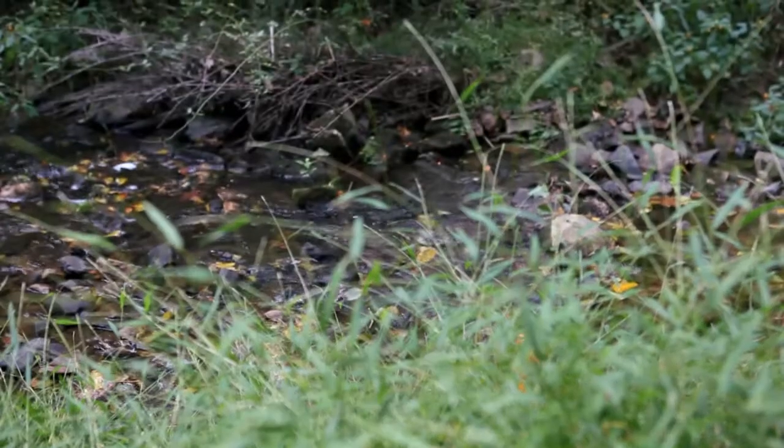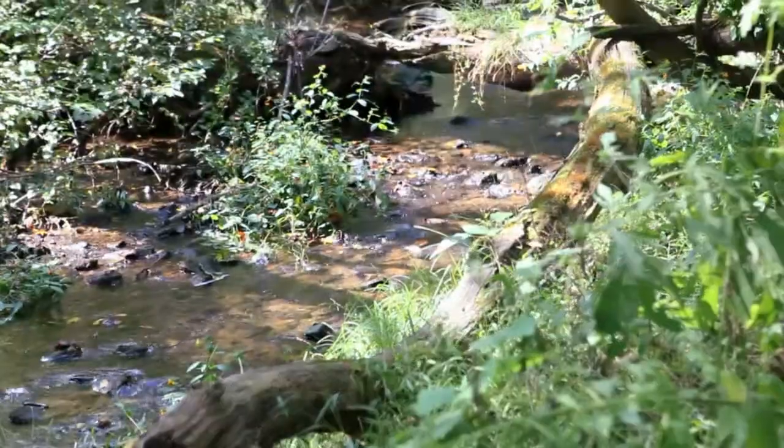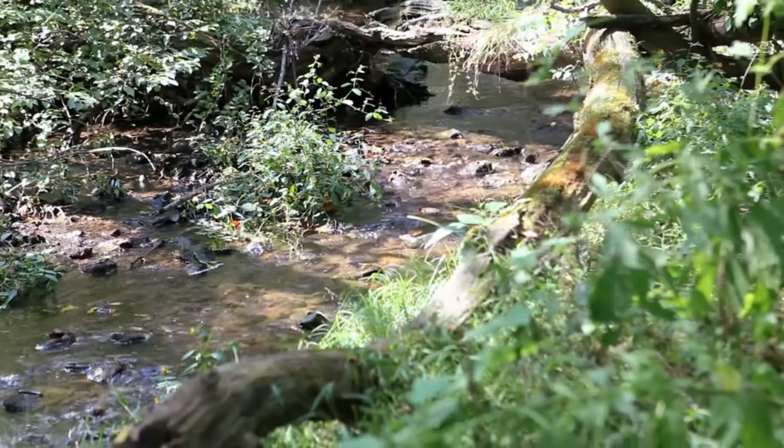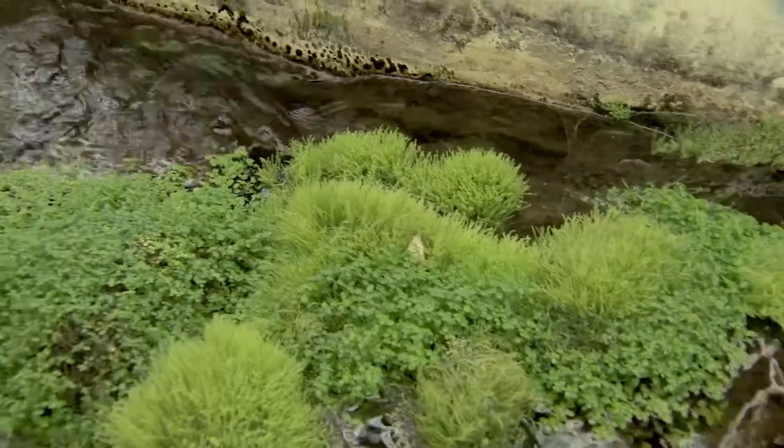The focus of my research is on the physical form and processes in rivers and streams — things like the flow of water, the movement of sediment particles, the erosion of banks, and how all of those processes are influenced by the watershed and the characteristics in the watershed. There are feedbacks between what's going on in the land surface, in the river, and integrating with living features of a stream and river.